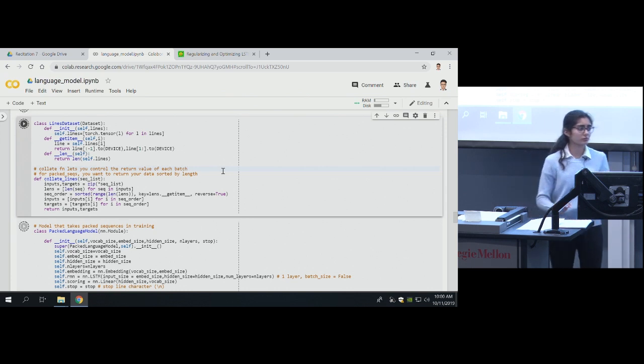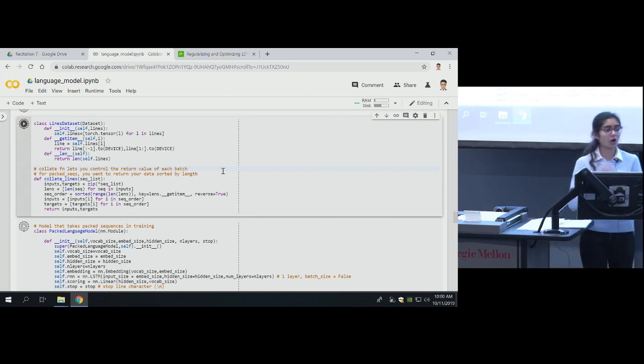Now, just to clarify, RNNs take in packed sequences. They allow you to feed in sequences of different lengths, but by default they require them to be sorted in descending order from longest to shortest.